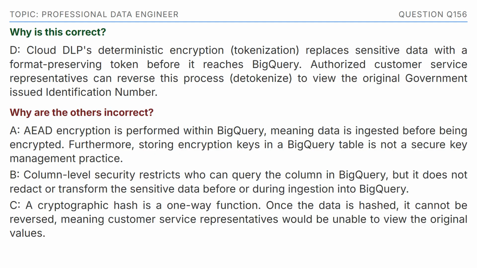A. AEAD encryption is performed within BigQuery, meaning data is ingested before being encrypted. Furthermore, storing encryption keys in a BigQuery table is not a secure key management practice. B. Column-level security restricts who can query the column in BigQuery, but it does not redact or transform the sensitive data before or during ingestion into BigQuery.